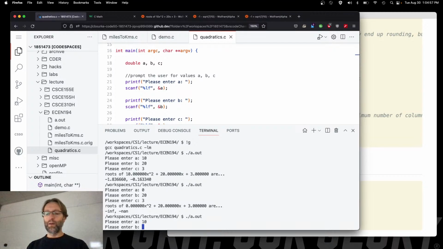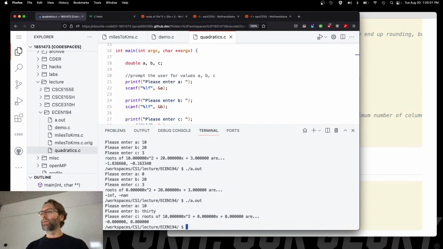All right, let's try it. 30. There we go. 3. Oh, then it immediately dies. It doesn't even prompt me for C, right? Why? Because it sees T. It says that's not a number. So what have I read so far? 0. And by the way, the entire input buffer is still full, and so it fails to move on, right? We'd have to flush that buffer.